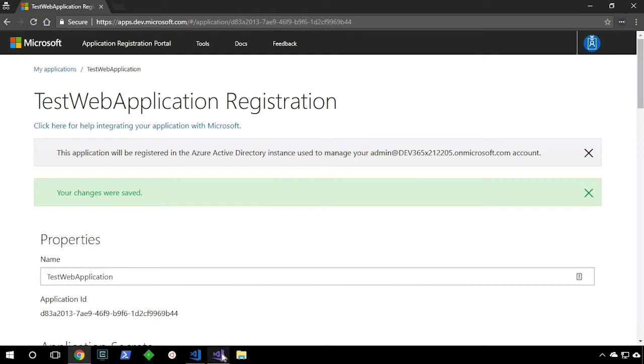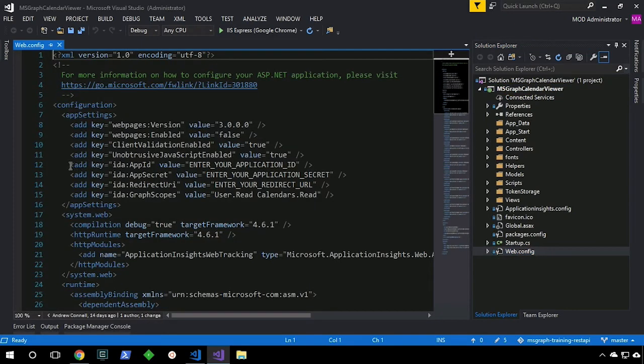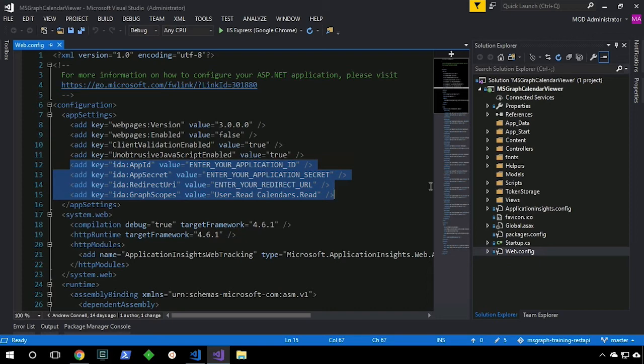Now, another thing that we did is, after creating the application and registering this app, I came over to the web config and I added in all of these different values that you see here. So I have an app ID, an app secret, a redirect URI, and all of the different scopes. The first thing I'm going to do is change the URI to the URI of our project where we want to redirect someone back to. And I'm also going to need to update the ID with the secret for the web application. So I'll go ahead and copy that in from a little snippet that we have off on the side.